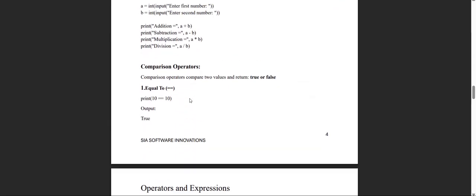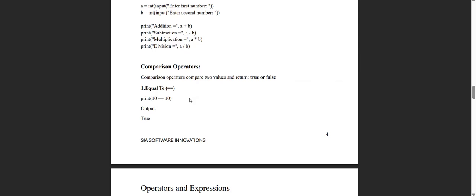And next, comparison operators. So what are comparison operators? These operators compare values. The name itself has comparison, right? So these operators are used to compare values. Think of them as judges. They don't perform calculations. Instead, they decide whether something is true or false. For example, if we have 10 double equal to 10, Python asks, are these values equal? And the answer is true. Yes, 10 is equal to 10, right?